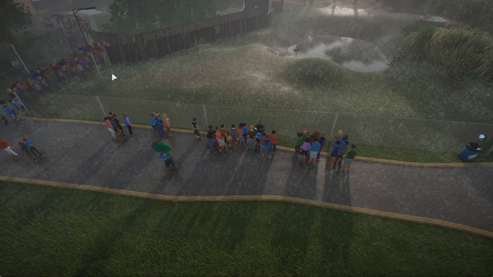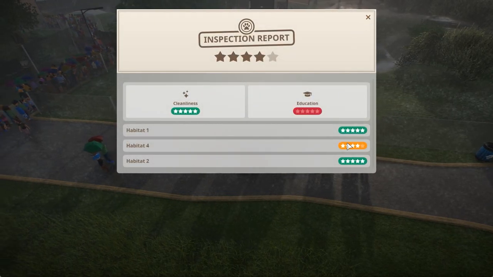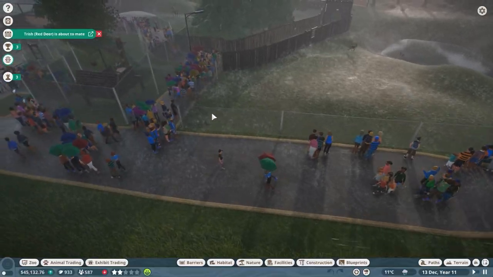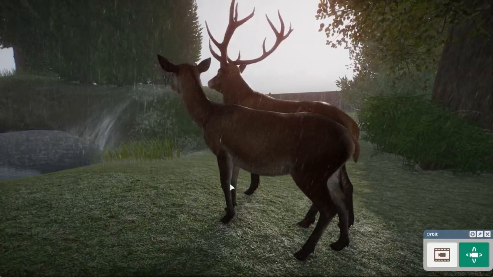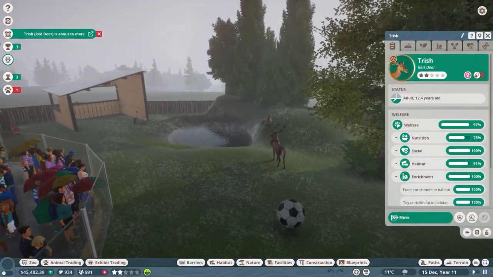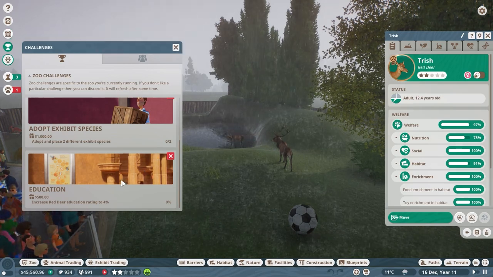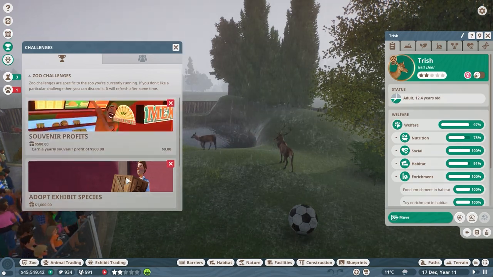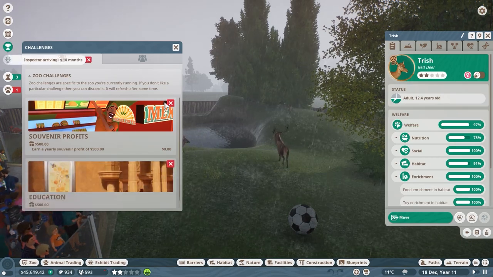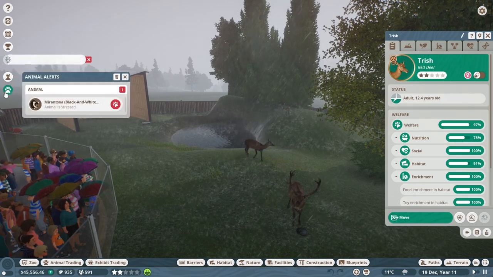In the springboard. Oh no! Oh, inspection report's great. Habitat 4 is a little bit lower, just because of the lower enrichment. Trish is about to mate. Okay, that's cool. Good to see. Good to know. There's more challenges. Get rid of that and get rid of that. Inspector will obviously come back.